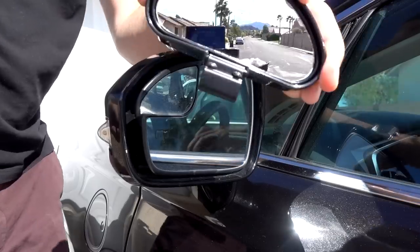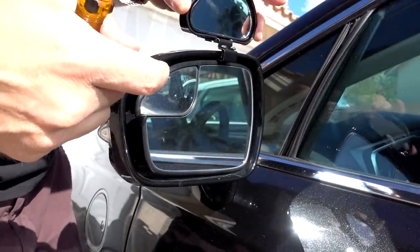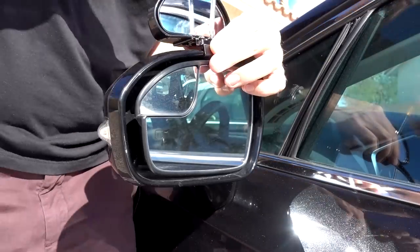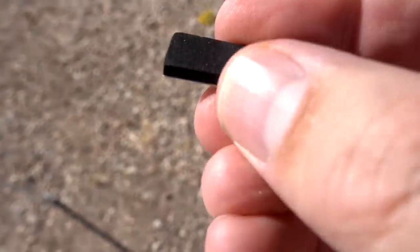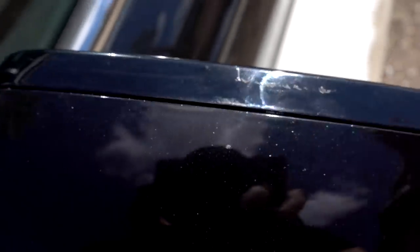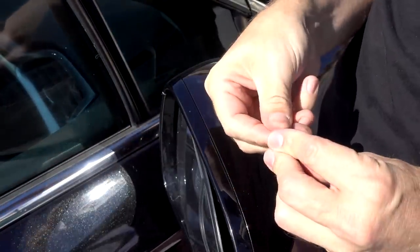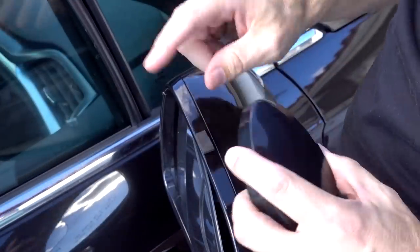Well, it didn't work out that way — it's kind of funny now. All you have to do is tighten these screws on like that. But the instructions say to put the adhesive on top of your mirror. I didn't really want to use adhesive, so I went straight on and ended up scratching it. So I guess I'm going to have to use the adhesive after all. I reluctantly applied the adhesive strip — hopefully it comes off. I'm now applying it to the passenger side.